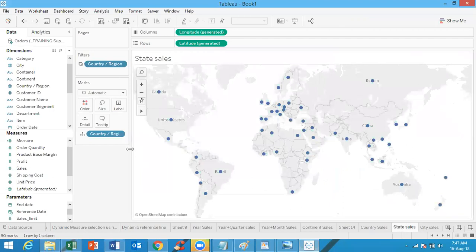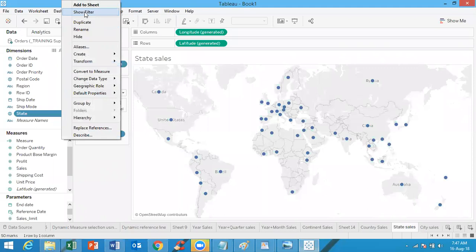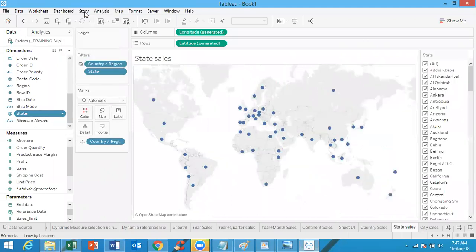Here we'll add a quick filter on state and share it to city.